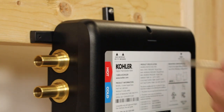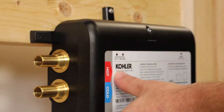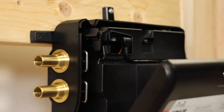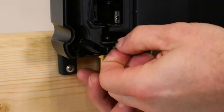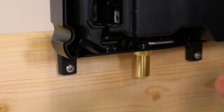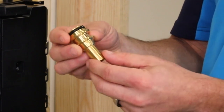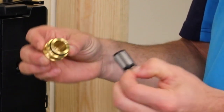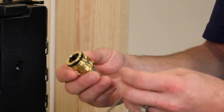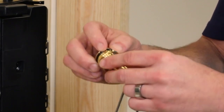After we've mounted the unit, we're going to remove the cover with one Phillips head screw. It is a self-retaining screw so you don't have to worry about losing it. There are removable clips which you pull out to remove the fitting, and then you can make your mechanical connection either by PEX or sweat. There is a removable filter on both the hot and cold inlets that can be cleaned out and serviced. The O-ring is removable if you are doing a sweat application.